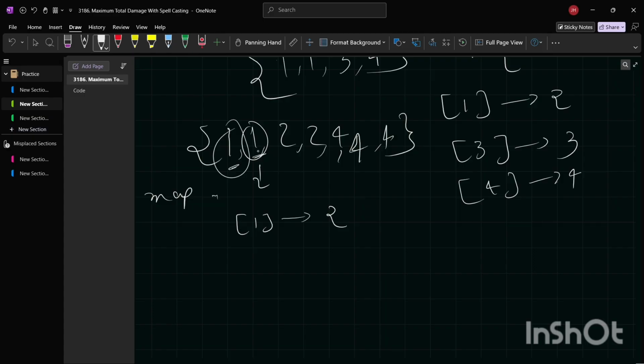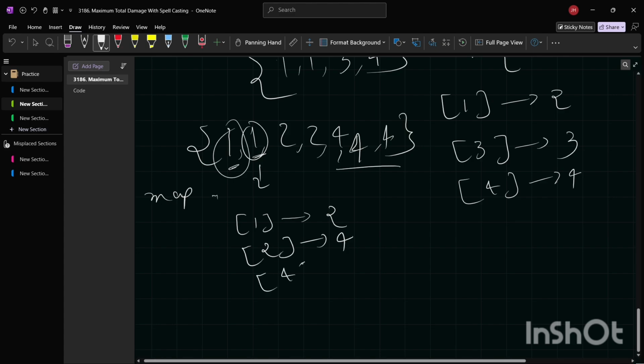Okay, but for one we can take as much as we want. So one would be two, and this two would be two plus two, which is four, and this four would be 4 plus 4 plus 4, which will be 12.